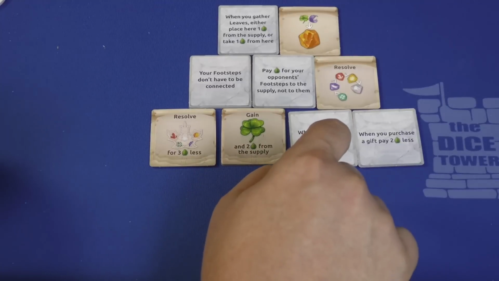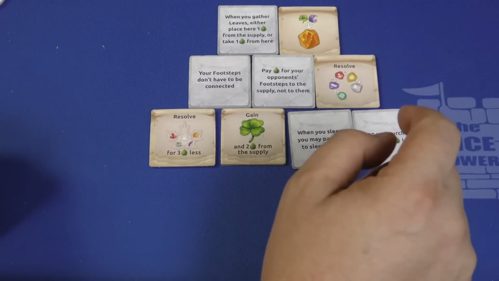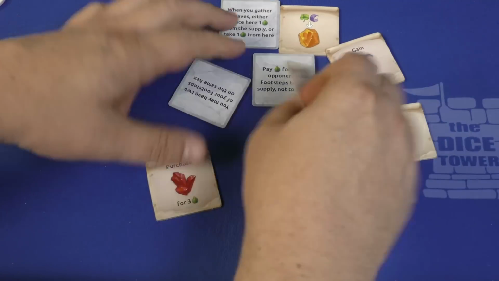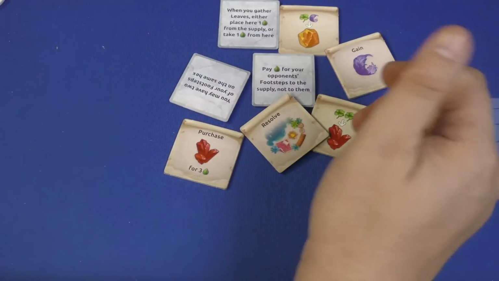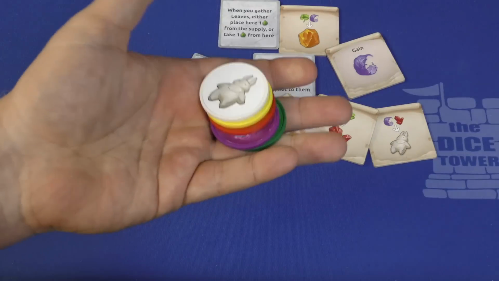Hey, I just get a clover and 2 leaves from the supply. Or here, I can immediately upgrade something. And these will be different each game. They have 2 sides, so you kind of want to shuffle them and put them out, and they'll be different each time. That's the whole game. The first person to get one of all 5 chips immediately wins.